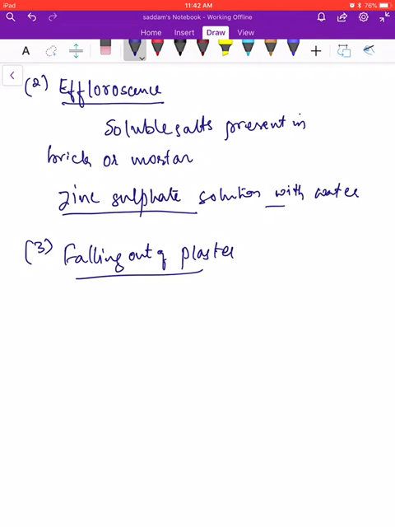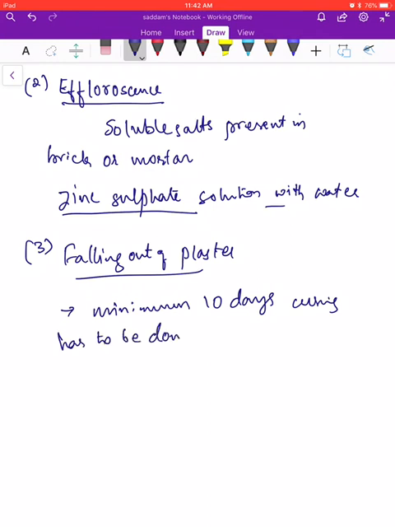First we soak the brick wall, then we can apply the plastering. After the plastering is done, to avoid falling out of plaster, minimum 10 days curing has to be done.